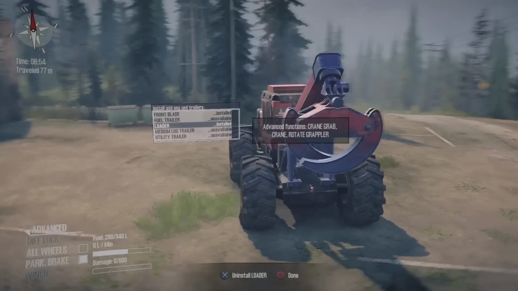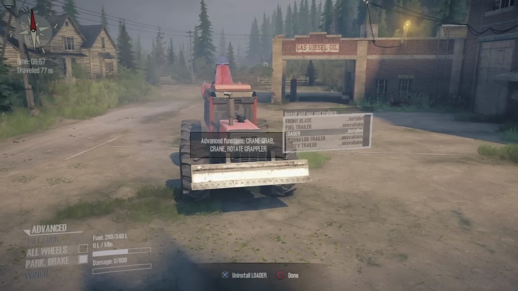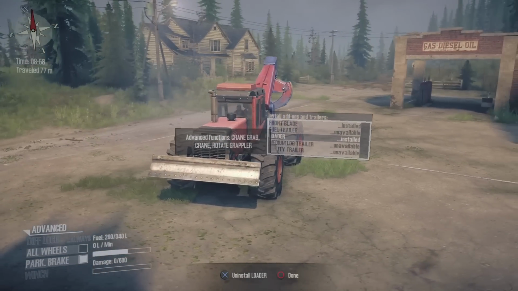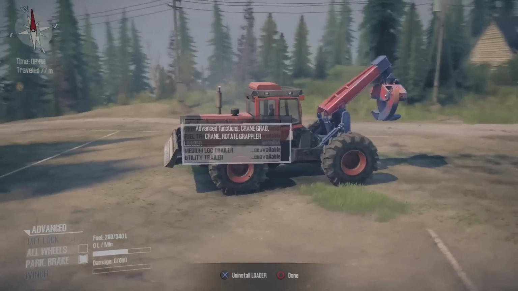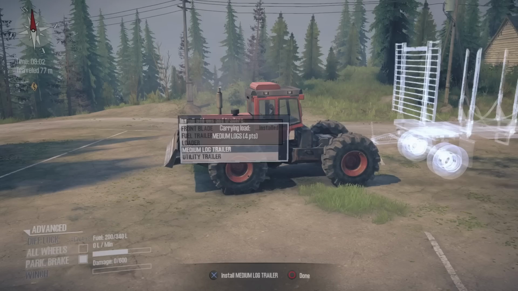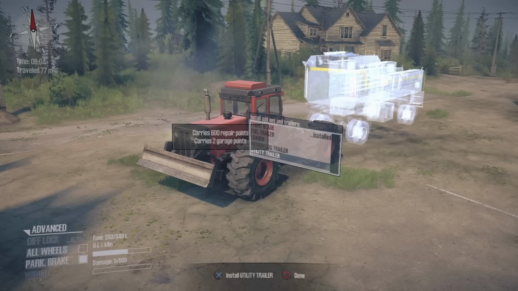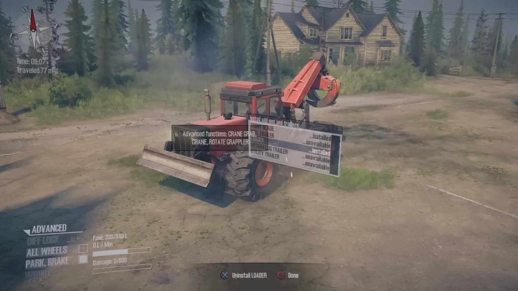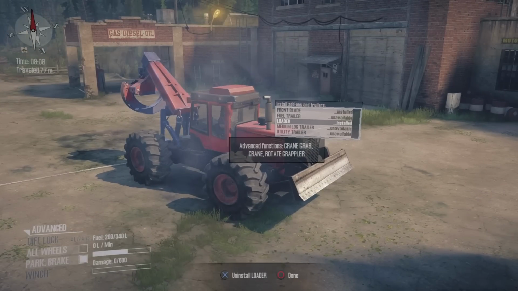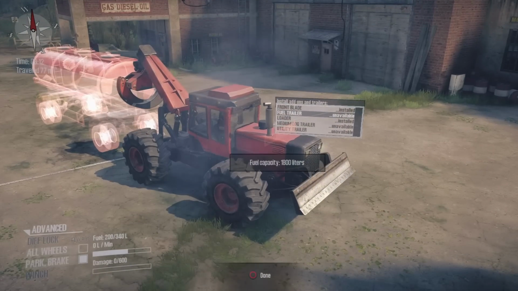That looks phenomenal. Now with the loader installed, you can't put the fuel trailer on, and you can't obviously have a utility trailer or the medium log trailer. So if I uninstall that, just to show you, you can have the fuel trailer, medium log trailer, or the utility trailer. Now I wonder, that blade, let's put the loader on just because it looks awesome. Advanced functions, crane grab, crane rotator grappler. Whether that blade then has any function.